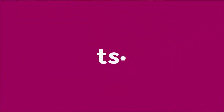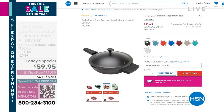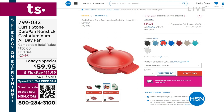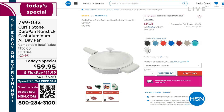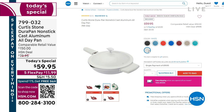Speaking of gorgeous colors, though, our today's special from Chef Curtis Stone. Have you seen this yet? Oh, we're about 13,000 or maybe over gone. That's over a third of the quantities for the day, and it's early. Obviously, as this Saturday goes along, things are going to get busier and busier all day long. So take a look. We lost two colors. We lost the green, we lost the cream. We are about to lose the white, but we do have three different blues. There's a turquoise, there's a slate, and then there is a classic blue. There's black, there's the stone gray, there's that beautiful cherry red. There's also a really pretty classic red, more of a blue-based undertone.